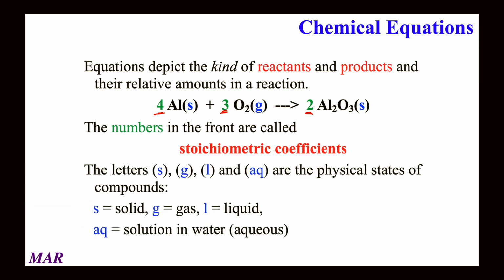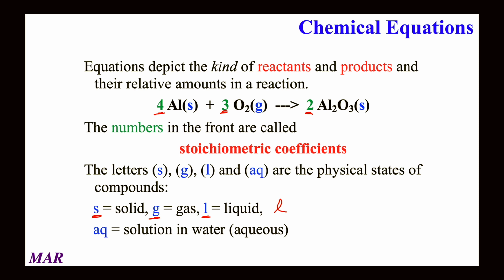Another thing about that given chemical reaction is that there's a little s, g, and s to the right of those things. And those refer to states of matter. These are optional. They're not always included, but if they are there, it can be really helpful. Some of them are pretty easy to figure out, like s means solid, and the g means gas. So oxygen is a gas, and the aluminum on the left and the aluminum oxide on the right are both solids. Sometimes you'll see l, which is liquid, and sometimes it looks like a cursive l, and sometimes it looks like a 1. Sorry about that, but that's what we have to deal with.